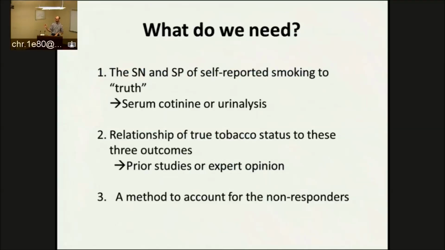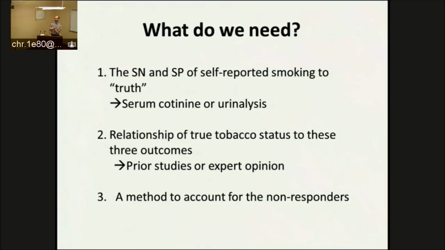We have to have an idea of if we had the serum protein levels for this group of women, and we try to associate those with our outcomes of preterm birth, low birth weight, and NICU admission, we need some idea of that. So we're going to have to go to the literature to see if that's out there somewhere. If it's not out there, it's not the end of the world. We can just base it on what we know already and do a sensitivity analysis varying that estimate. But it's helpful to see, has this been studied before? And that it uses methods that are already developed. These are these Bayesian methods I've been talking about.